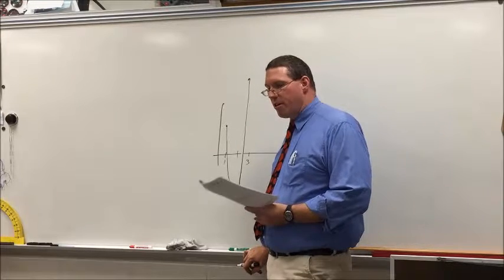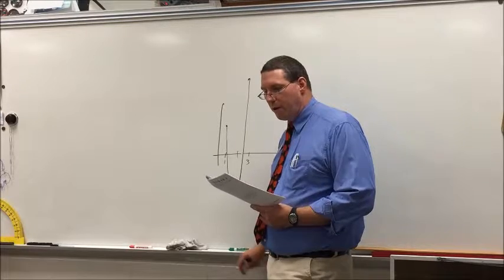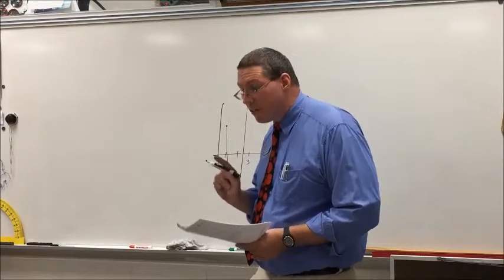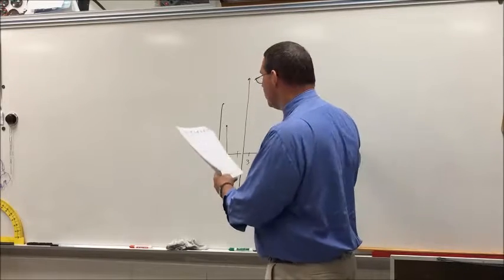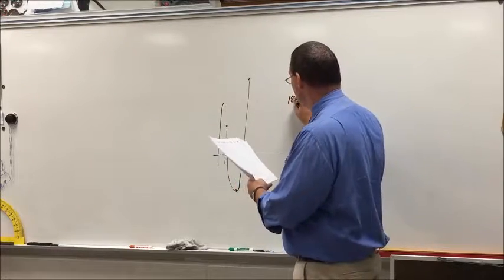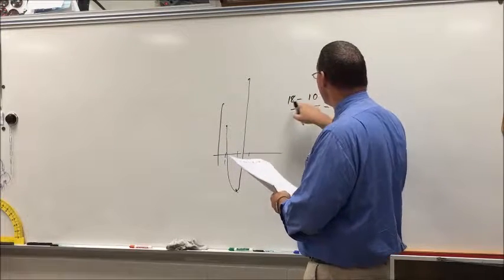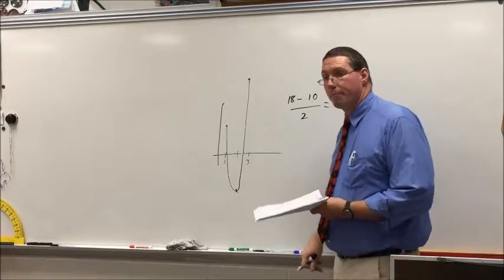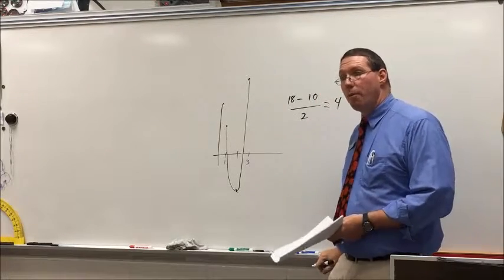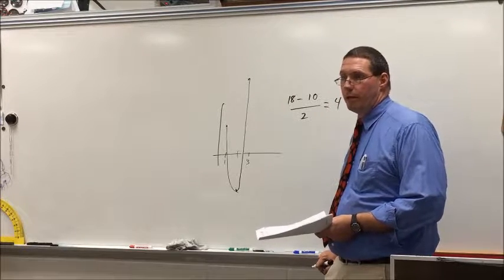Let's just look at D. f prime of x is equal to 8 has at least one solution on the interval from 1 to 3. That would be true if the average rate of change is 8. But the average rate of change here is f of 3 minus f of 1, 18 minus 10, over 3 minus 1, which is 2. 18 minus 10 is 8, but 8 divided by 2 is 4. So we can guarantee a slope of 4 somewhere between, but we can't guarantee a slope of 8. Okay?